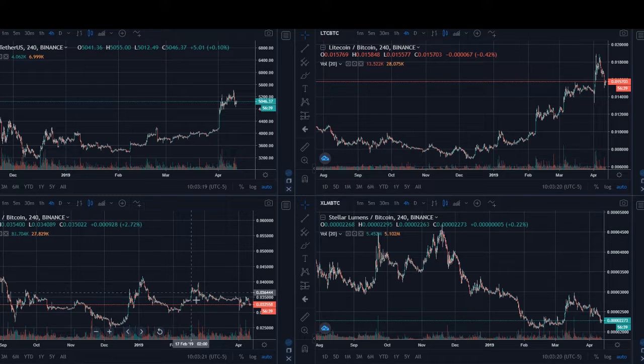Then we see Ethereum making a larger 1, 2, 3 bottom formation here, a large triangle consolidation, as everything else is going bullish. It just begs me to think that this is going to be jumping higher. And it's the same with Stellar Lumens here with this chart pattern. It very much looks like it's going to be springing much, much higher.